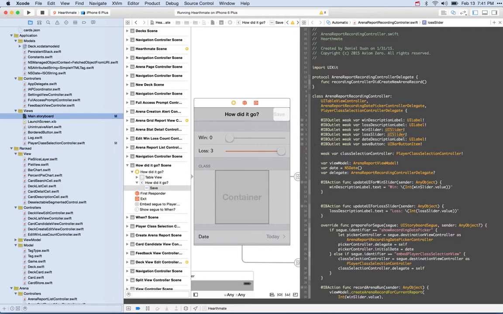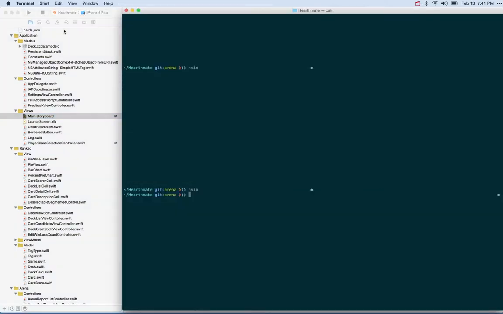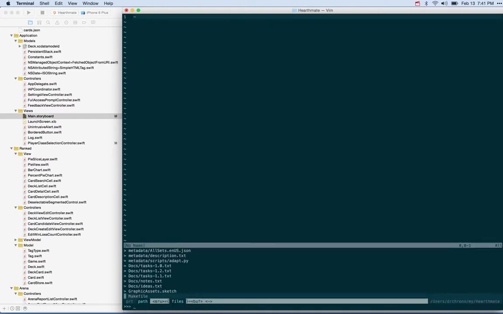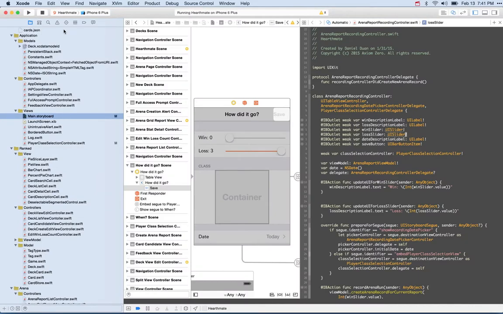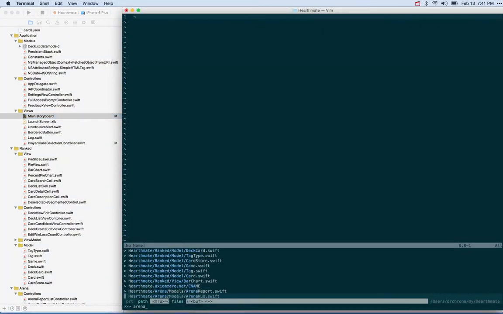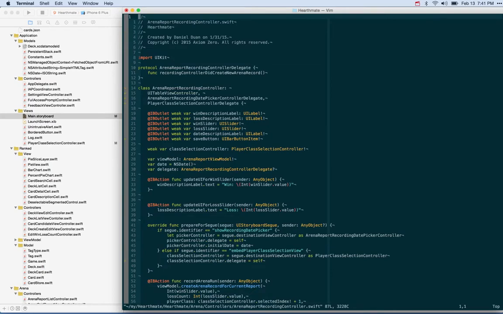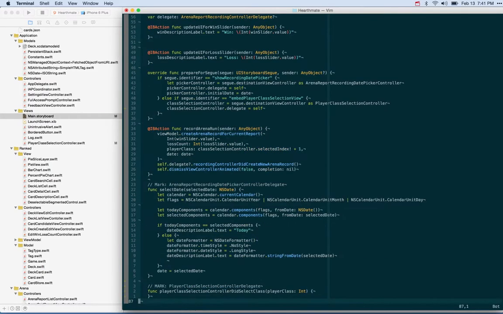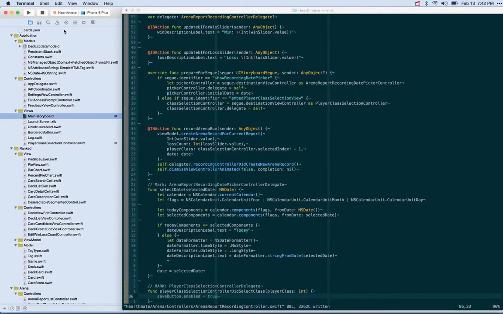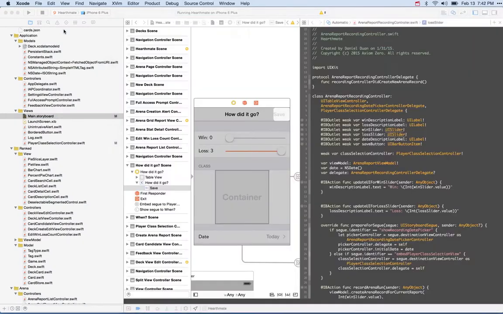Okay, connection is established. So here we can simply say, oh, save button. Save button enabled equals true. And that should be it. Let's see what we got.